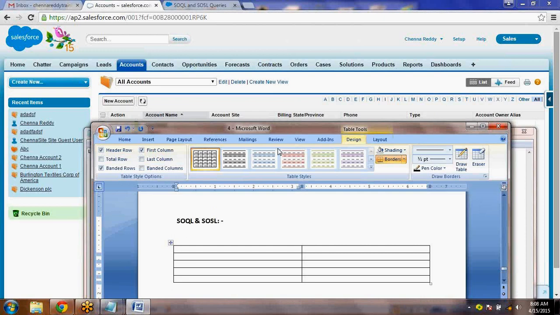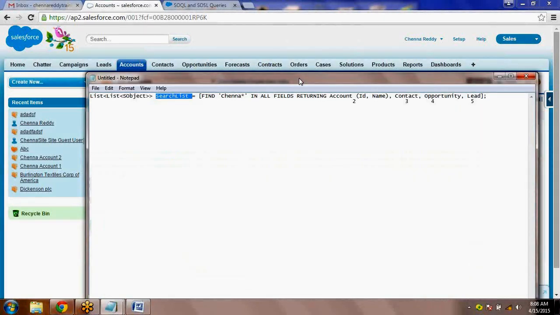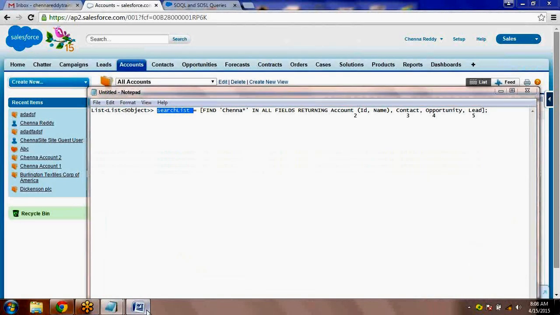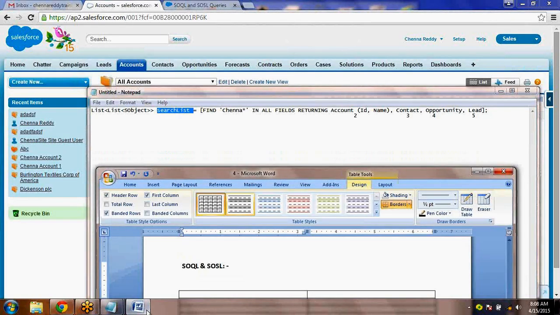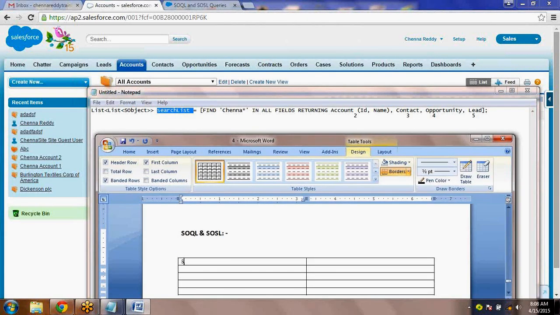Now try to understand here. I said it is a two-dimensional array. How is the result going to be? If you look at here, search results of search list of 0 and search list of 1. Search list of 0 will have what?